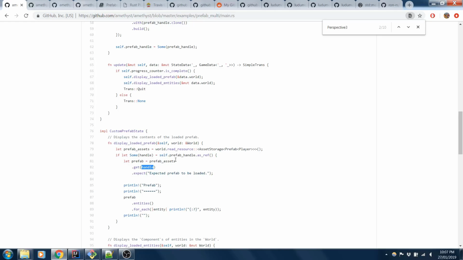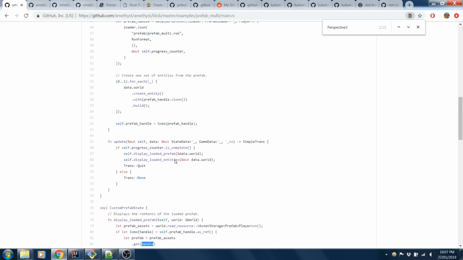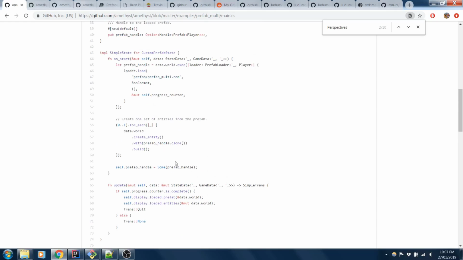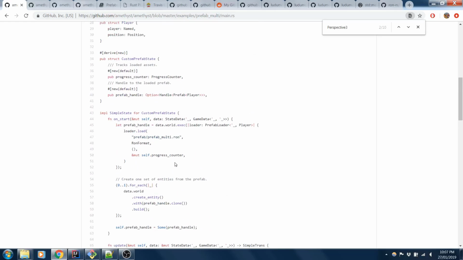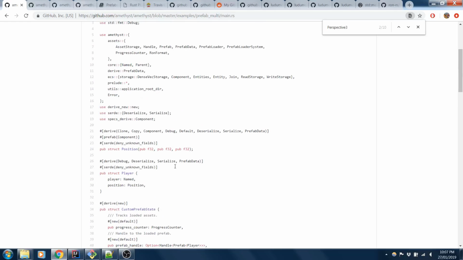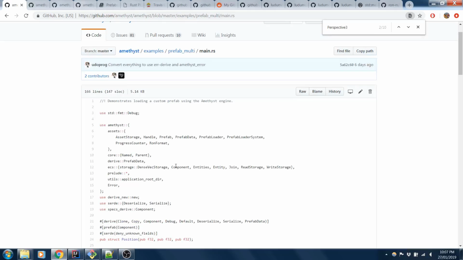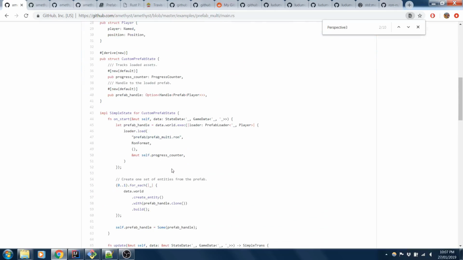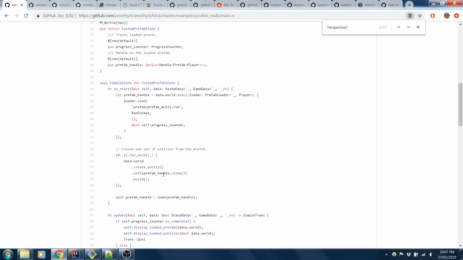Apparently there's a difference between the different kinds of prefabs. I guess asset prefabs, and some of them are not considered asset prefabs. I don't know, it's really confusing. I don't know the differences between all of them. Okay, so they do have a prefab loader. Is that what I'm using?